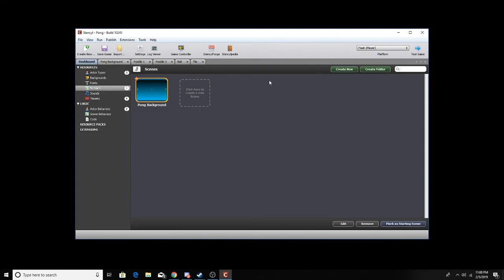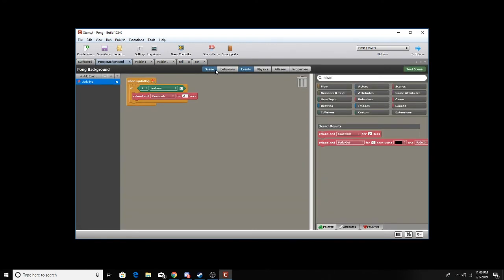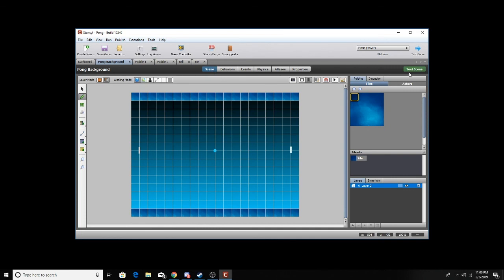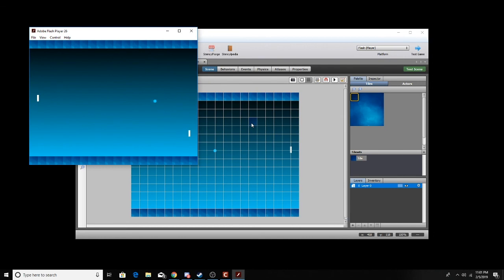And we're going to test this out one more time. So we're going to go back to our scene. You don't have to. I just like doing it so it's up nice in the background. I'm going to test scene. It's compiling. Alright. We're going to miss that on purpose. We're going to hit R and look at that. You see how it crossfades out for 2 seconds. And you can continuously go on and on.